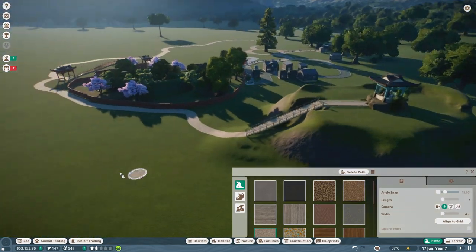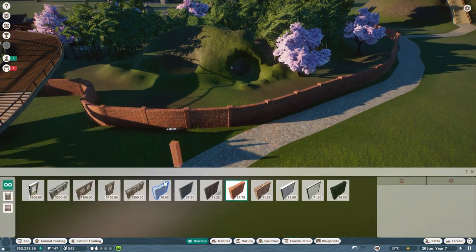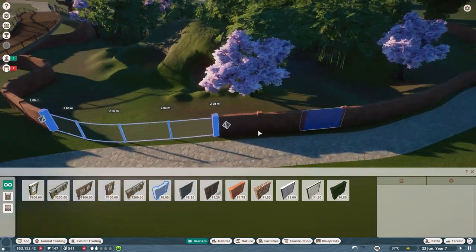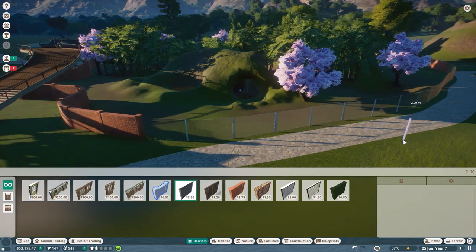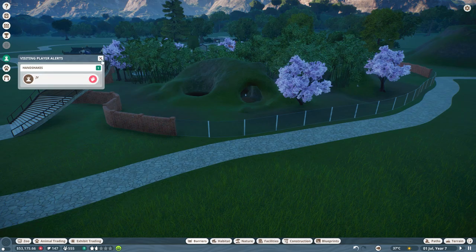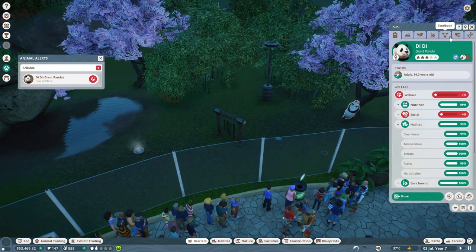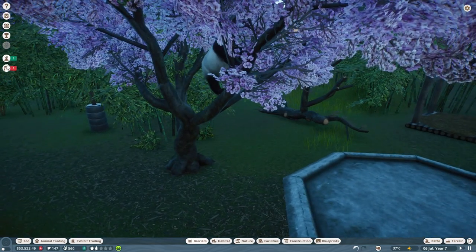Ta-da! So cute — I am so so happy with this. We're even going to come in and change the barriers to glass so visitors can see in and see what the pandas are doing. They literally have this huge area to hide in. We can't change to certain other barriers yet because we did research some new ones — we learned about the gabillion but it's climbable so they could just scurry right out. DiDi has low welfare social — are you lonely, DiDi? He loves to climb; he'll be okay.